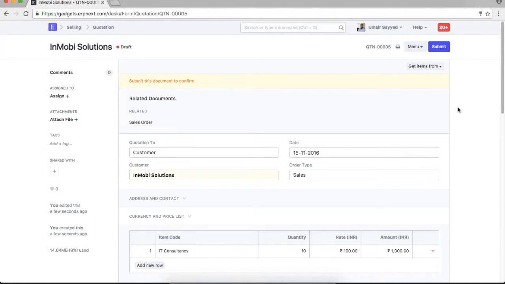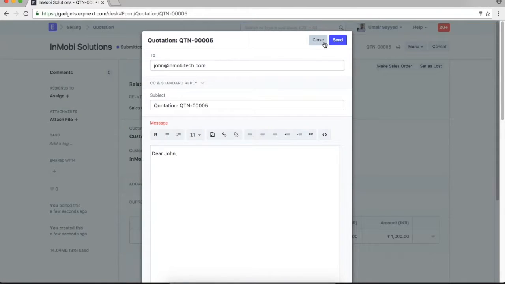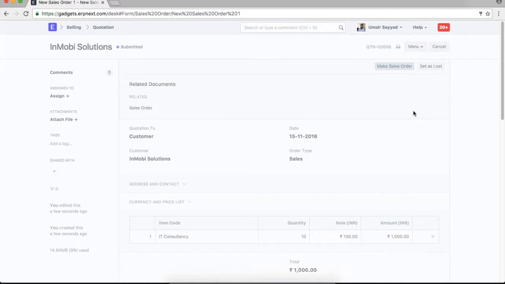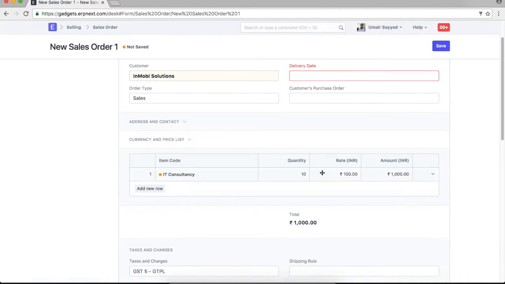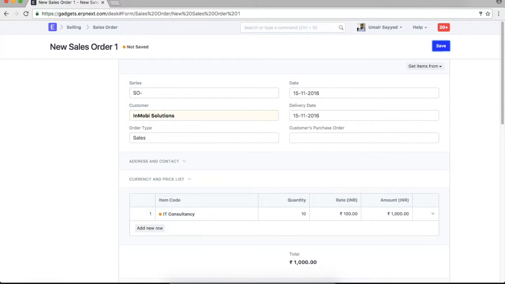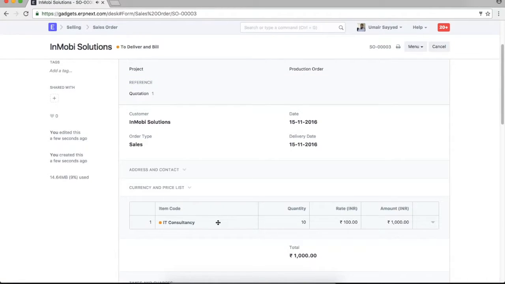So now let's assume that we receive a confirmation from our client. They send us a purchase order, so we can convert this into a sales order in our system. So you can create a sales order from the quotation. You will have all the item details and tax details fetched into the sales order itself. So making transactions for the service item is pretty much the same as we do it for the stock item, just that instead of a stock item we select a service item, right?